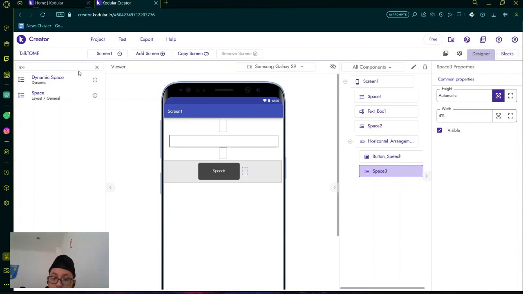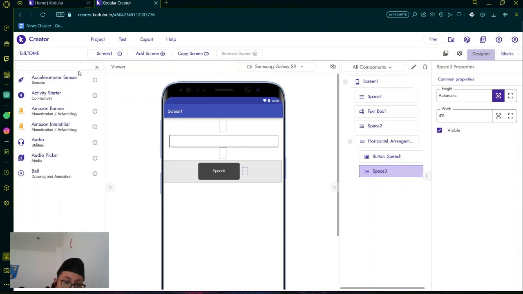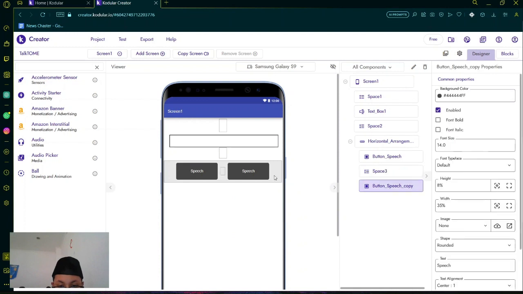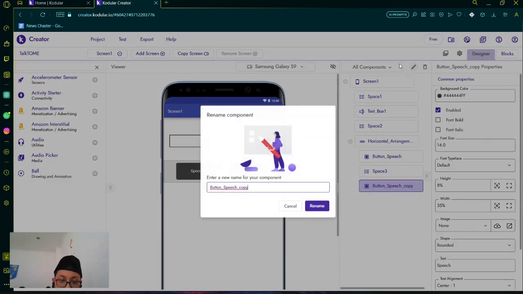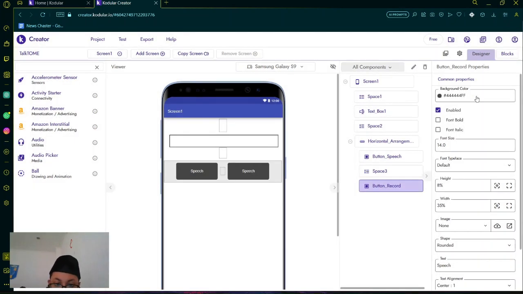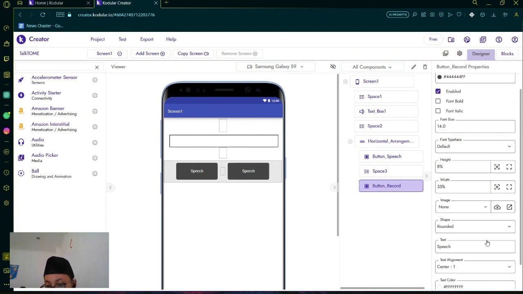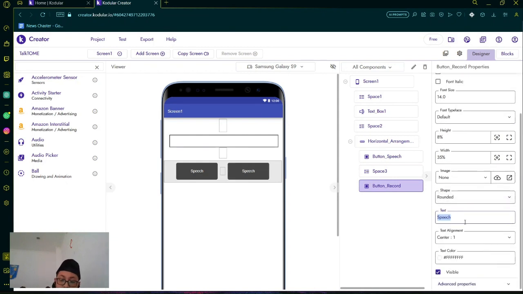And then, oh yes, duplicate this button. We rename it to record button. And then we change the speech text to record. Okay.